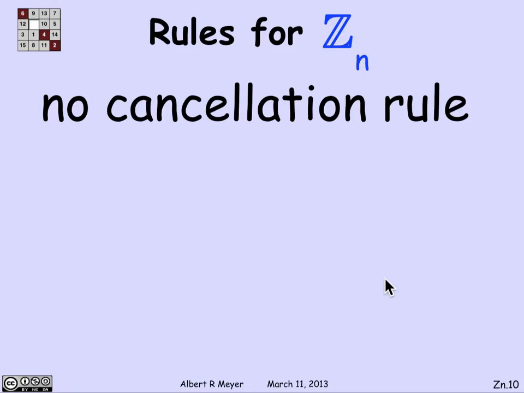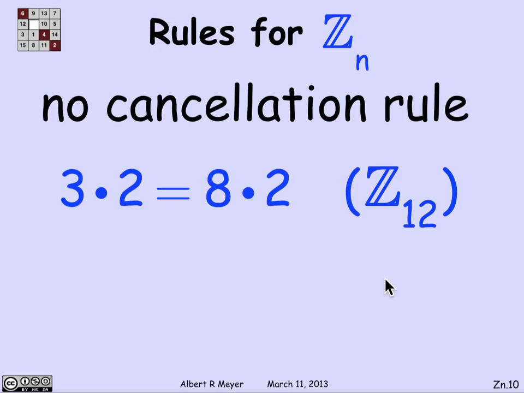As I said, the one thing we have to watch out for, it shouldn't be a surprise, is we know that you can't cancel with respect to congruence mod n, and that's reflected in the fact that you can't cancel in Z_n. Namely, in Z_12, for example, 3 times 2 is equal to 2 times 8. 3 times 2 is 6. 2 times 8 is 16. You immediately take the remainder to get back to 6. In Z_12, these two things are equal. But if you try to cancel the 2, you'd conclude that 3 was 8. And 3 and 8 are different numbers in the range from 0 to 12. And they're different in Z_12, so you can't cancel 2.